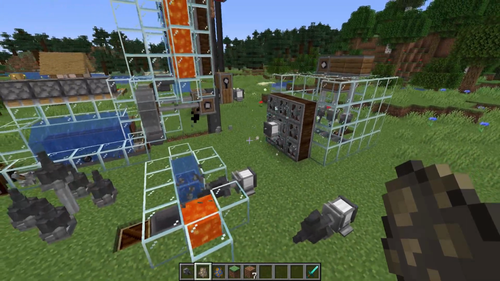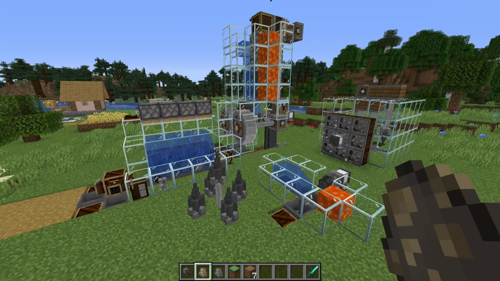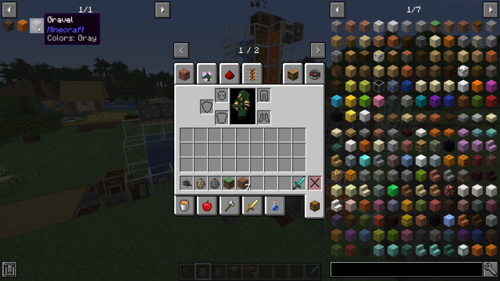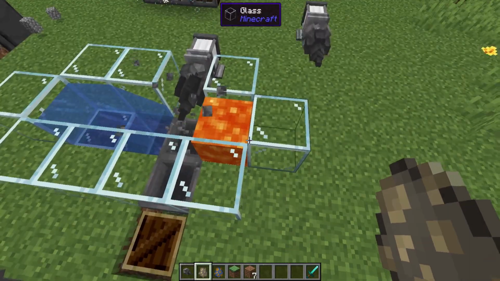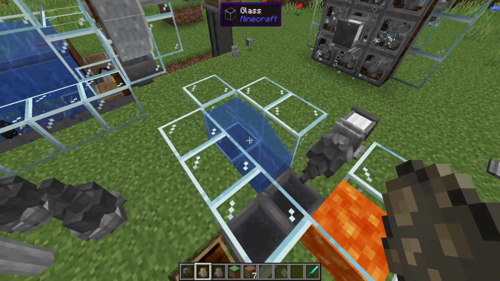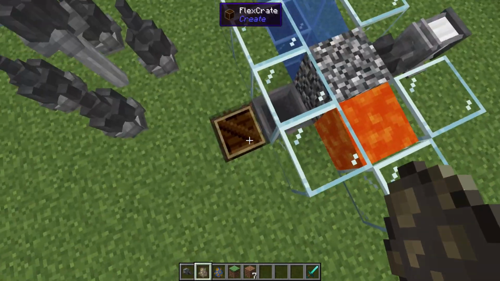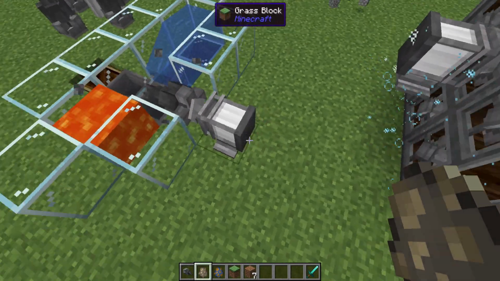Now, if you go with a different type of farm, we can therefore gain several other resources. Specifically, we can get, obviously, cobblestone. As you can see here, I currently have a very vanilla-looking farm set up with lava and some water and some hoppers going into a crate. You can see it is currently storing all sorts of cobblestone. You can, of course, speed this up.